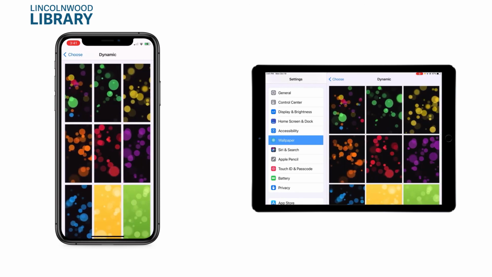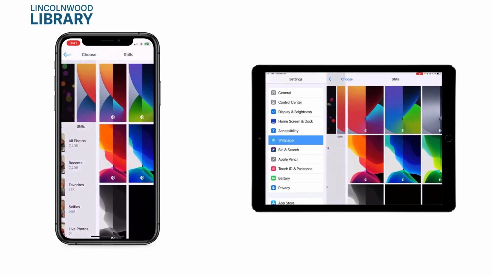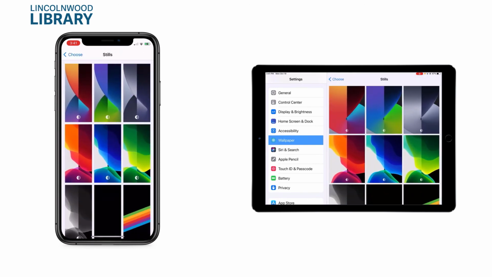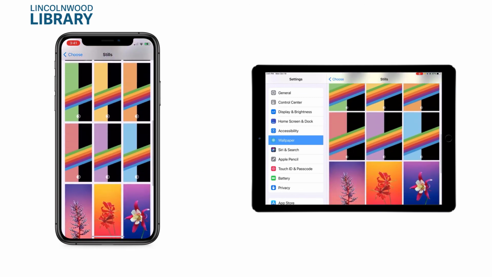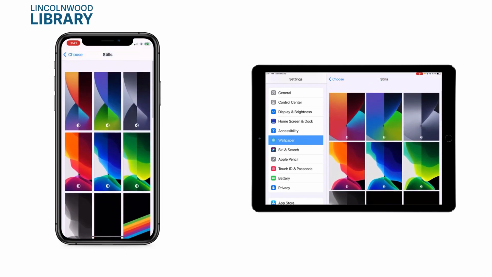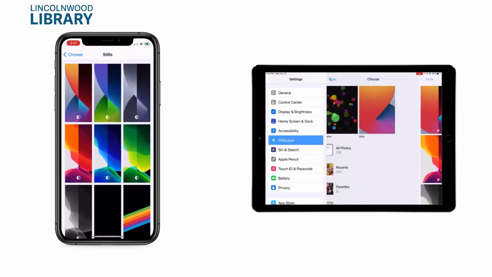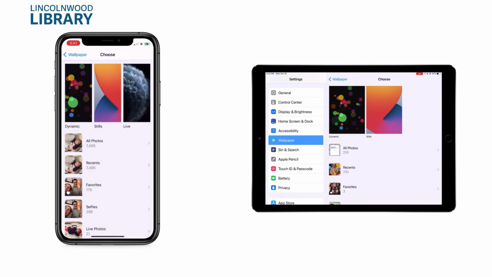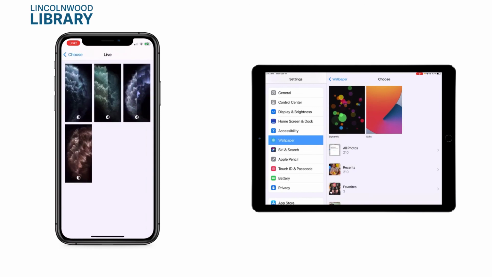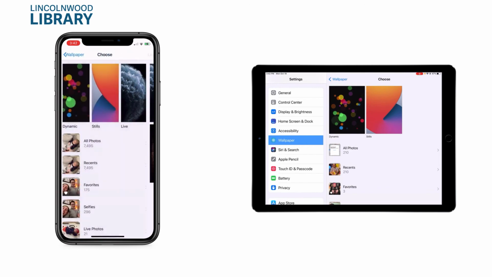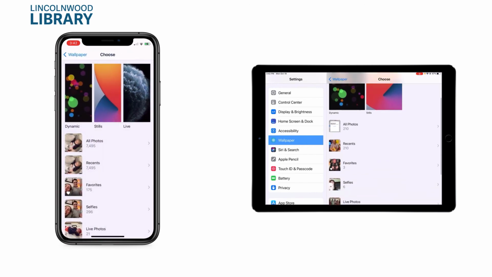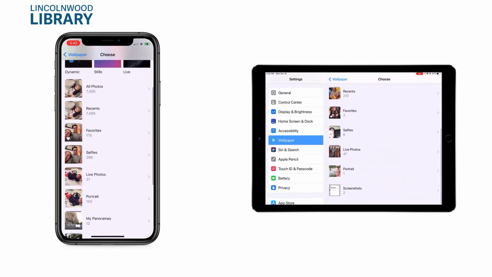Dynamic ones move around a little bit, take more battery life. Still pictures will have a dark mode and light mode, but otherwise they are just still pictures. And on this iPhone, the live mode, these pictures will move a little bit, which is very cool. You can also just use your photos.